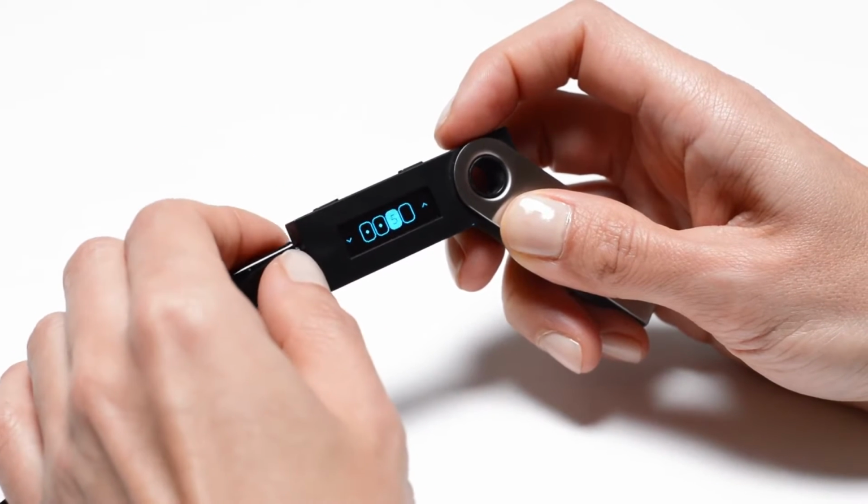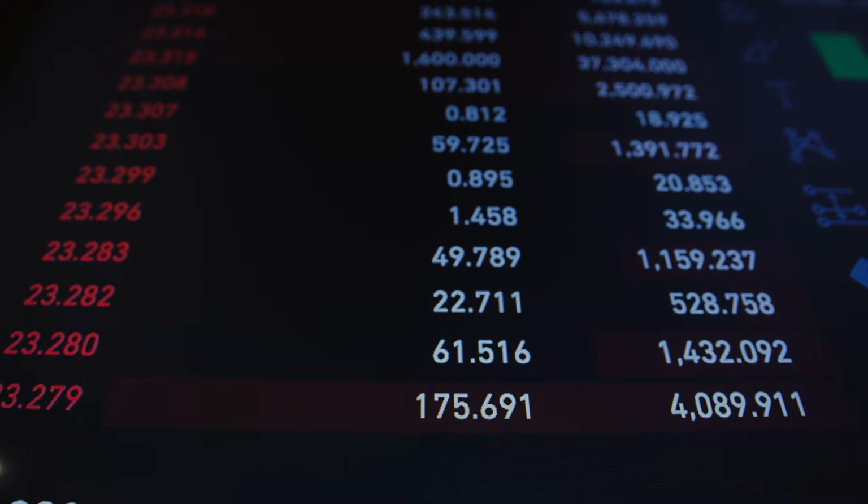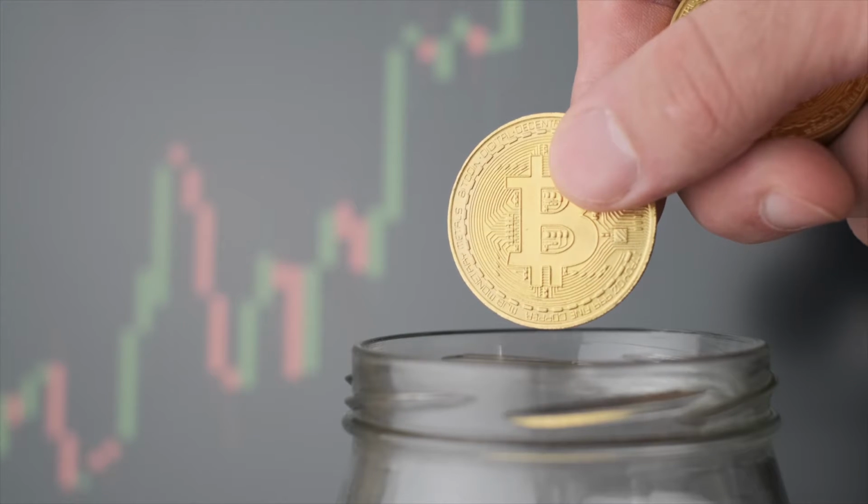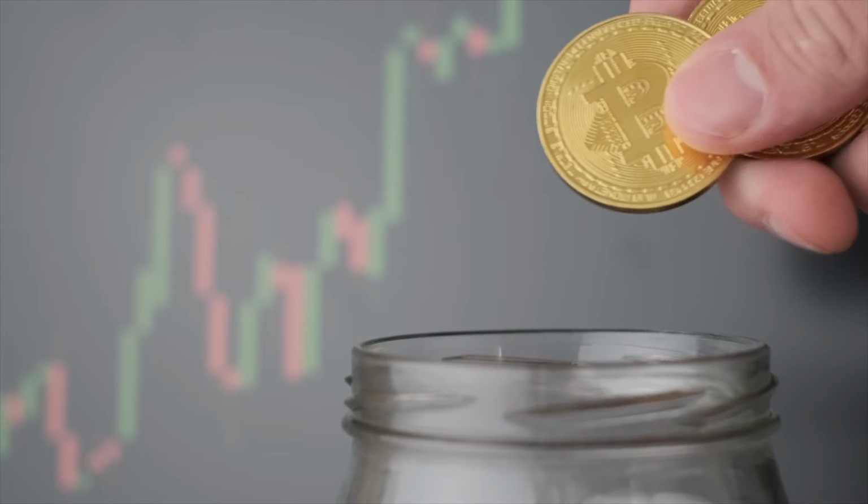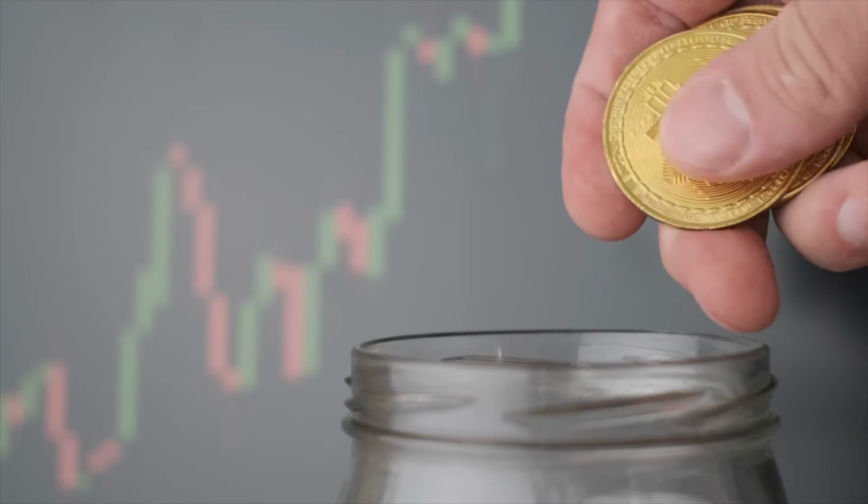One of these ways is holding their crypto assets and not selling it at any cost, regardless of a bearish or bullish market. These investors are known in the crypto industry as hodlers, which have a plan to accumulate as much crypto assets as possible through long periods of time, sometimes planning to hold as long as 10 to 15 years.